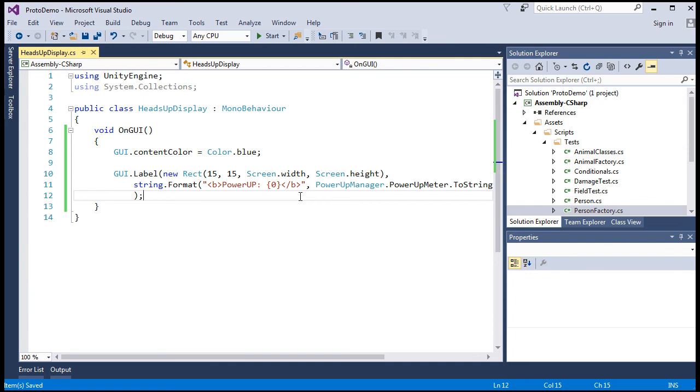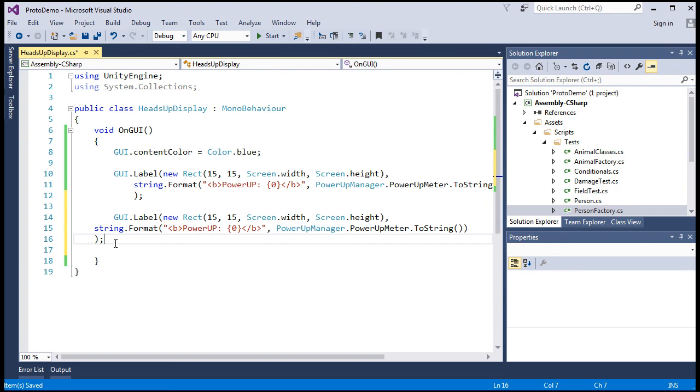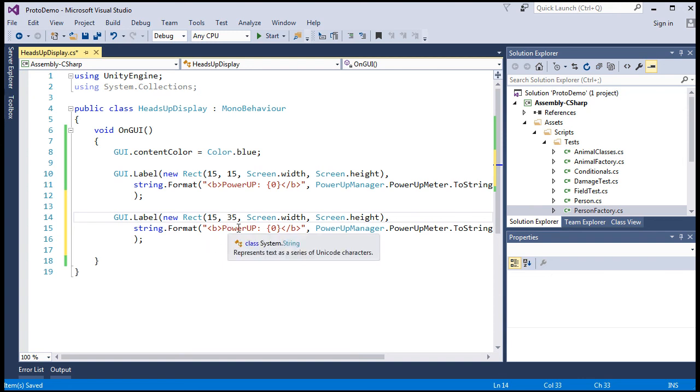All right, so now that we have the PowerUp there, why don't we add the cooldown meter to the GUI as well, right? So we'll probably want to see that value because otherwise we won't know if we're cooled down or not. So let's just do this. Let's just pretty much copy this right here. And we'll make this below on the Y coordinate, say 35 for that. And we'll say cooldown.